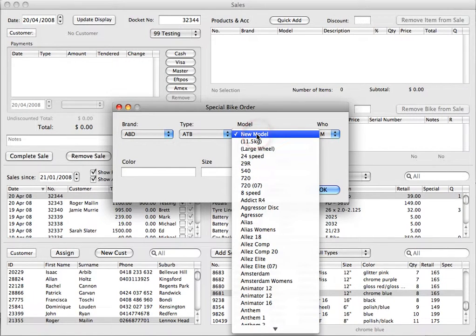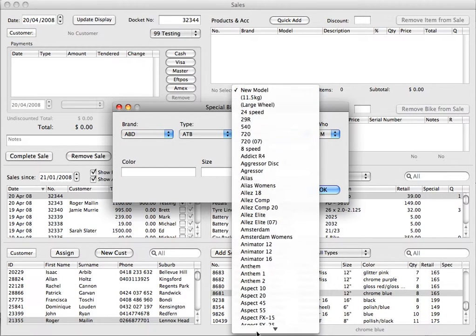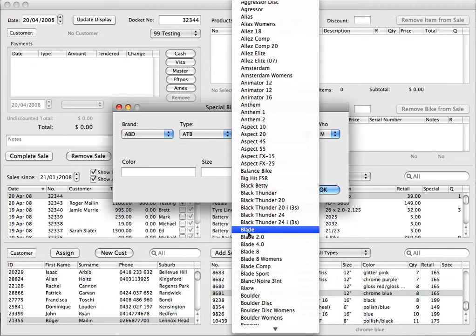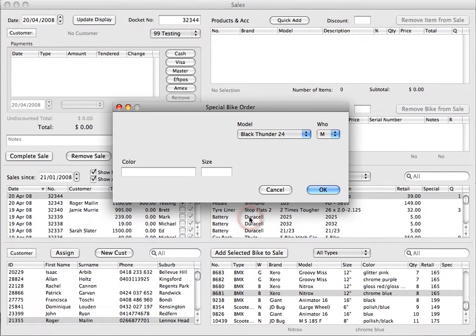You'll just be selecting a model from this list, from the existing list, say the Black Thunder 24, type in a new color that doesn't exist in the stock list, or a new size, say it's a gray medium, it's a men's bike, and at this point we just click OK.